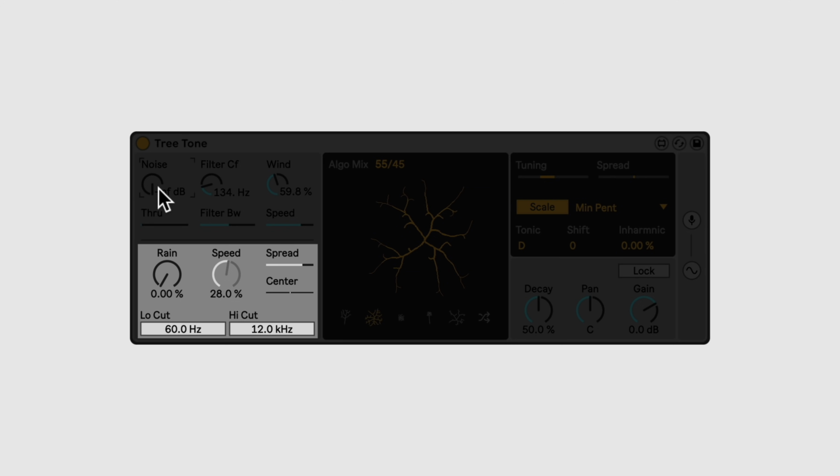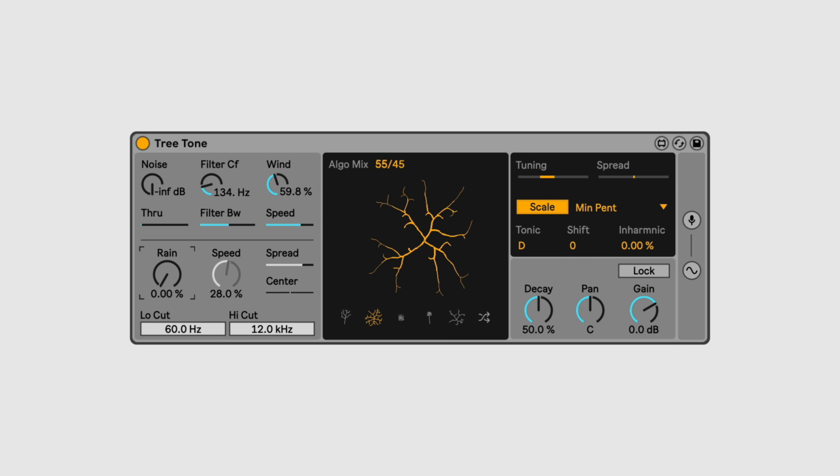We can also excite the resonators using rain. This is somewhat like raindrops falling onto a xylophone. Speed controls the overall speed of the rain.